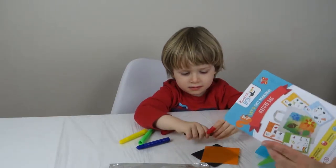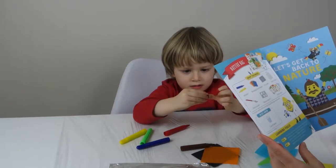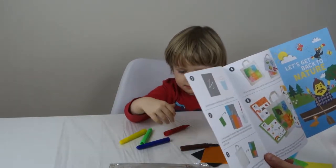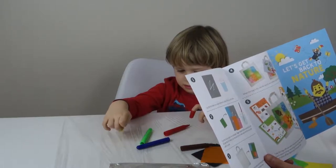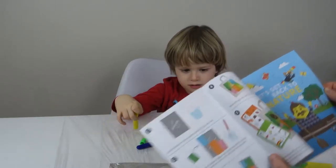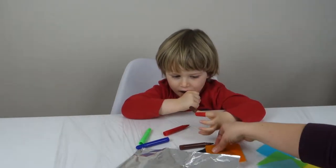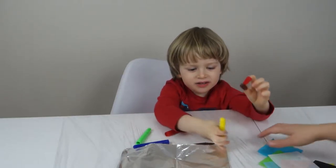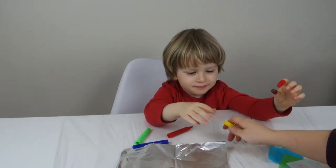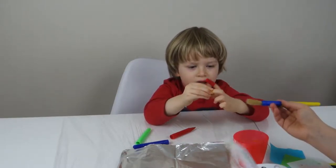Okay, so let's see. It says lay the foil on a stain resistant surface. Fill a cup of water. Okay, so here we go. Here's your cup of water. I don't think you need the markers right this moment. I think you need the water and a paintbrush.